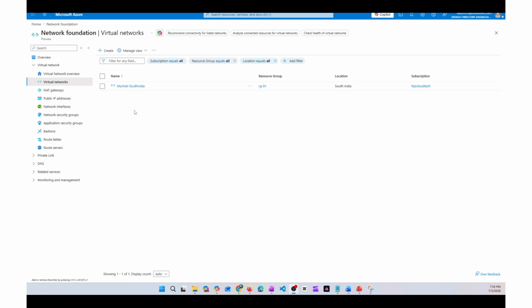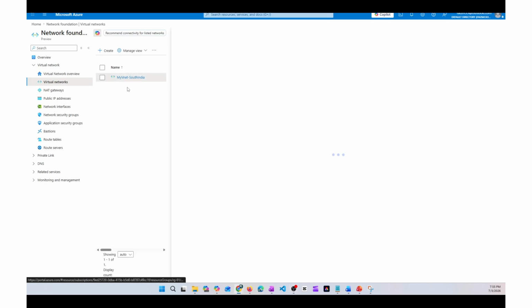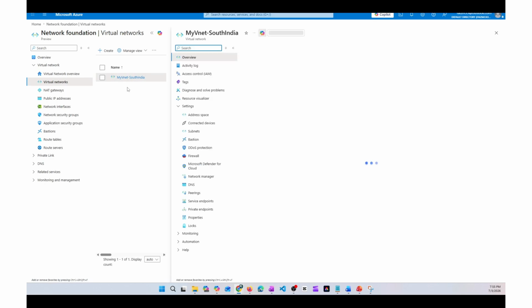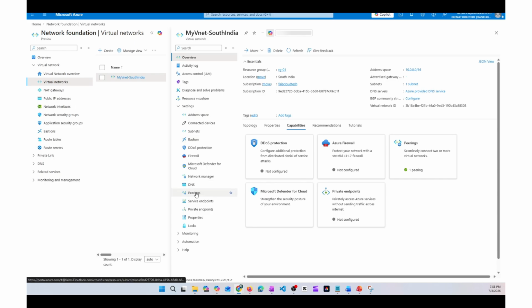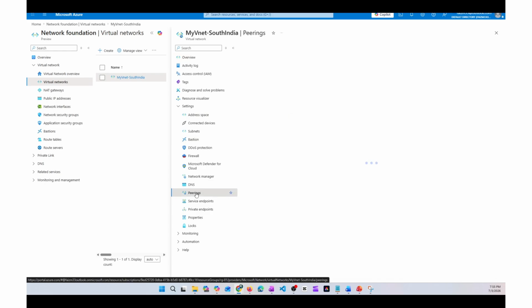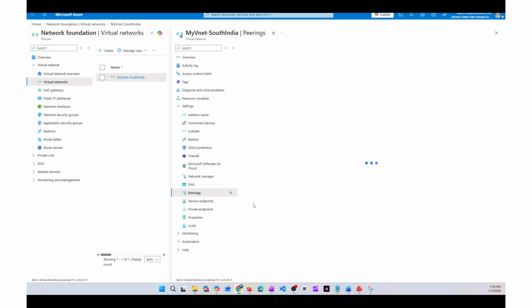All right, so here you can see the VNet that we have. Let's go to the VNet. And here under settings, you see peerings. So just click on that, and it should show that this is connected and successful.